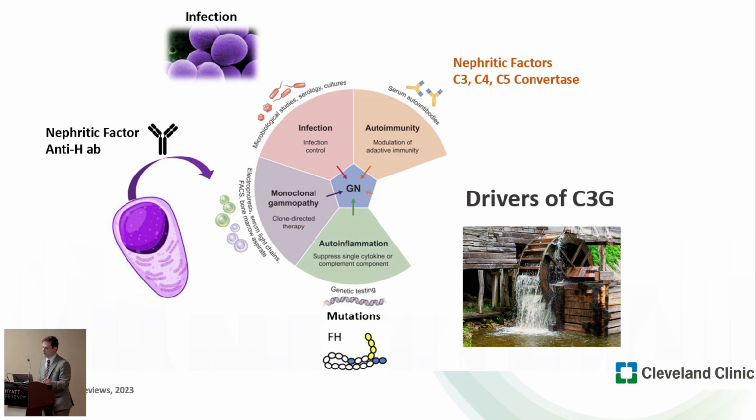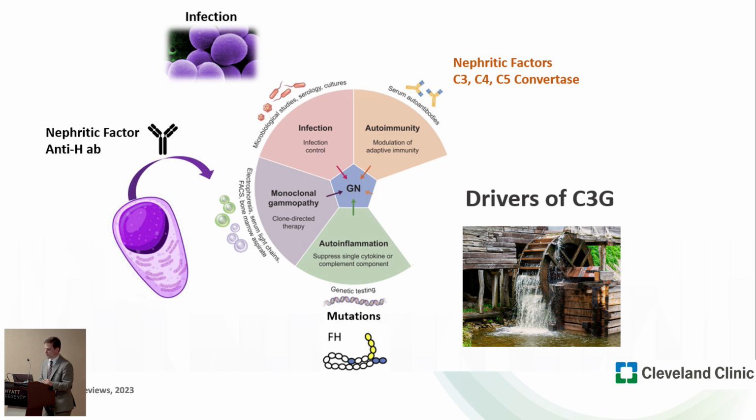Those things trigger inflammation. Nephritic factors are circulating antibodies that disrupt this complement cascade. They interfere with the act of complement. They interfere with the normal processes to stop or start the inflammation. So in a way, like in lupus, if you make antibodies to yourself, that's an autoimmune disease. What if you made an antibody to your own immune system? That's C3G. That's complement-mediated disease. So you have to kill or destroy the antibody that's targeting your own immune system. Yeah, I know. In circles, right?